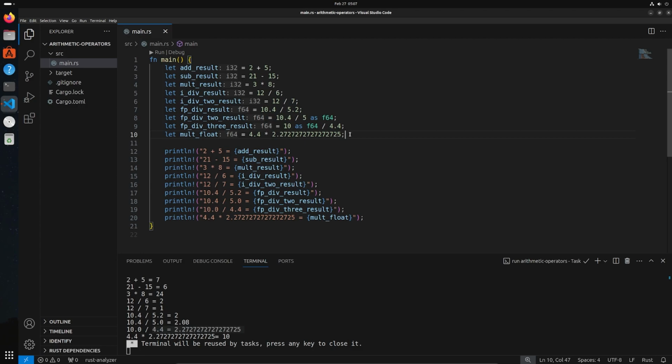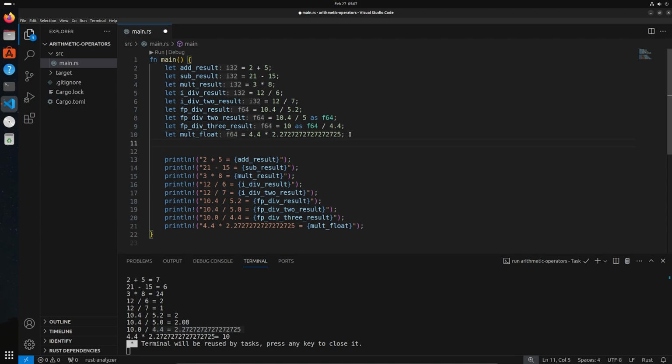Lastly, there's one more arithmetic operator, which is the remainder, or what we call the modulus operator. And that looks a little something like this. So let's go rem result equals 10 percentage 3.